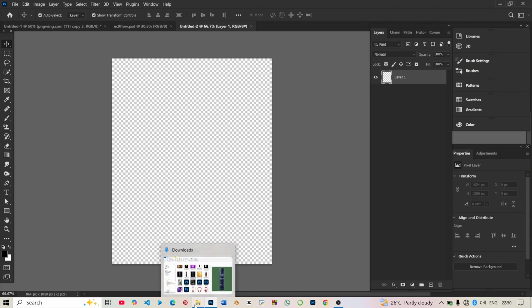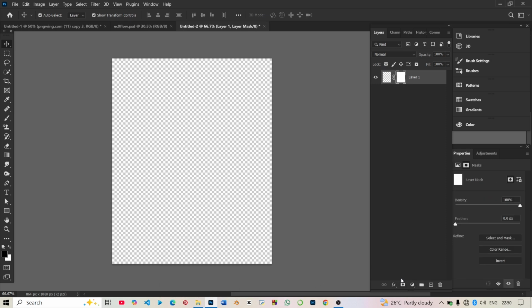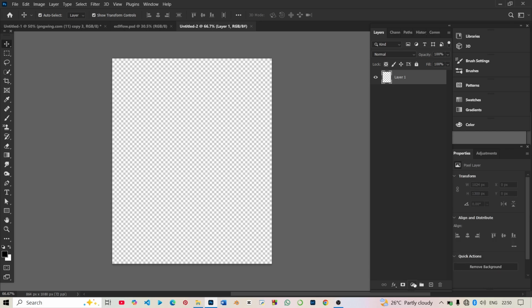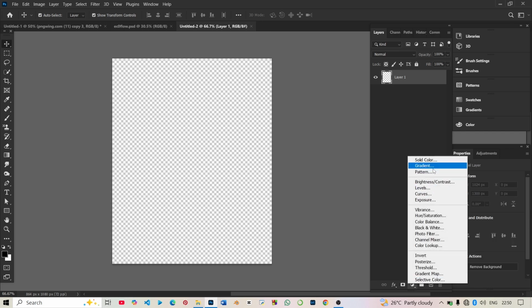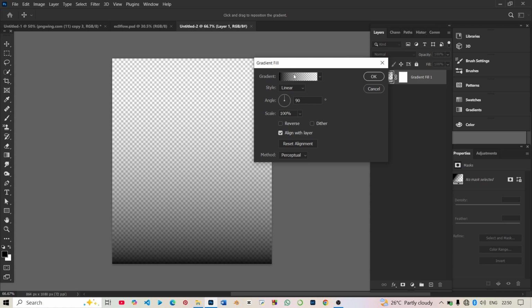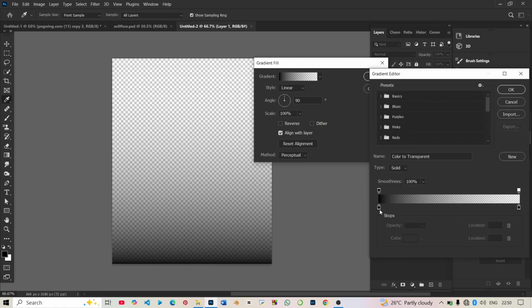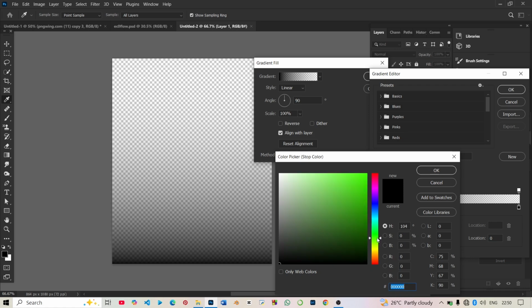Now the first thing I'm going to do is import the first resource. Let me start with my background first. I'm just going to come here, click on this, and then click on gradients. When I click on gradients, I'm going to go to my colors, click here, color, and then come to the green part of it, place it around here. I think this is okay.